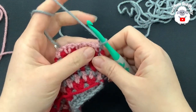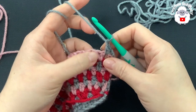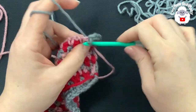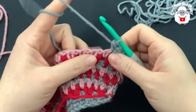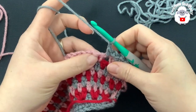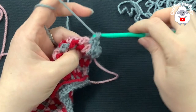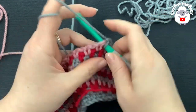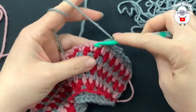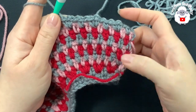So this is how you're going to do the increase. Into this first chain 1 space, you're going to make a single crochet, chain 1. Into the next chain 1 space, you're going to do a single crochet, chain 1, and then a single crochet into this same space. Here's the increase. Again, chain 1, into the next, make a single crochet, chain 1, and into the next one you're going to repeat the increase. Single crochet, chain 1, single crochet, chain 1 into the same space, and then 1 single crochet, chain 1, and into the next repeat the increase. Single crochet, chain 1, single crochet, chain 1. This is all we're going to do for this 11th row, so continue and I'll meet you at the end.